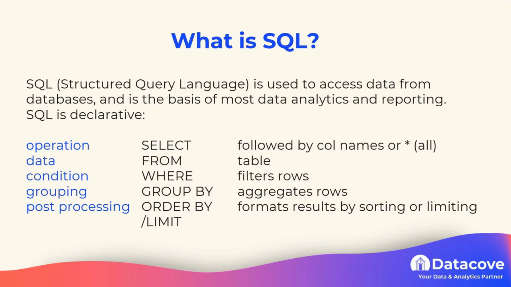We start with the operation, and this is the basics: SELECT and FROM. The very first thing you've got to say to SQL is, I want to select either all the columns or just specific columns, and then FROM a table. We're talking to the database itself, saying, I would like some data. Here are the columns I would like, or please can I have all, using the asterisk. Then you say from which table, and you give it the table name. As long as you can do that, you've now used SQL. SELECT columns FROM table is the very basis of SQL, and we're going to practice that in a little bit.